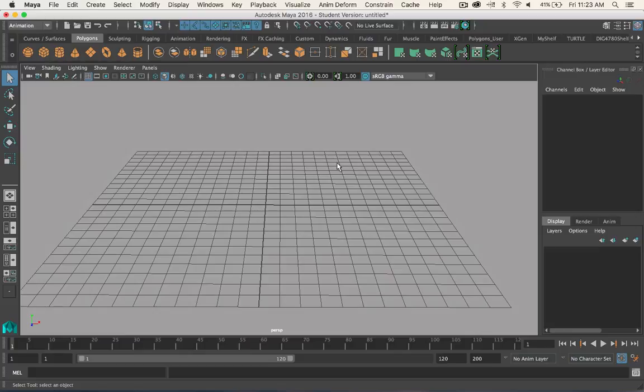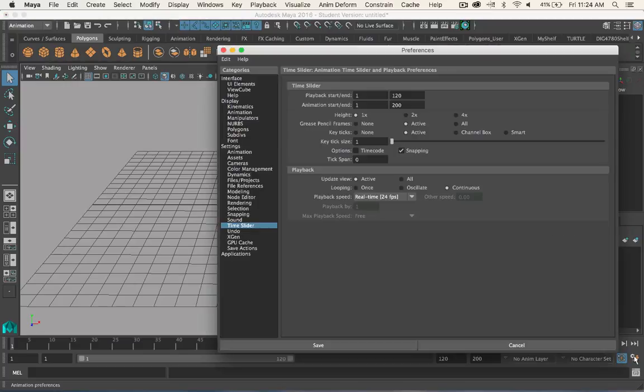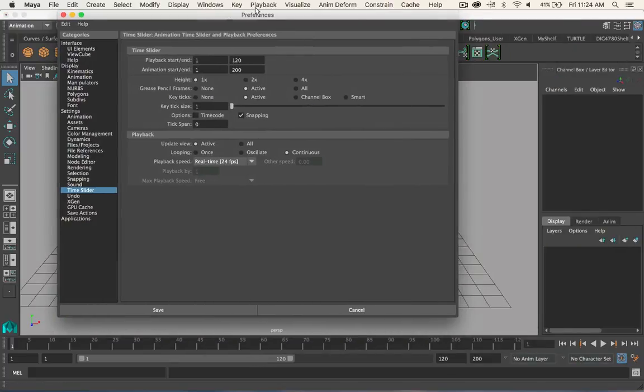All right, one of the very first things we want to do is go to our animation preferences. Now our animation preferences, as you can see right here, are denoted by this little guy with the gear above them. When we open that button, you're going to get a slew of things you need to check and make sure are working. One of the first things is your time slider, and it actually highlights it right away. You want to make sure your playback speed is set to real time, 24 frames per second. That's going to be very important so that the animation that plays in the window will play at the same speed at which you want it to play, like real time.